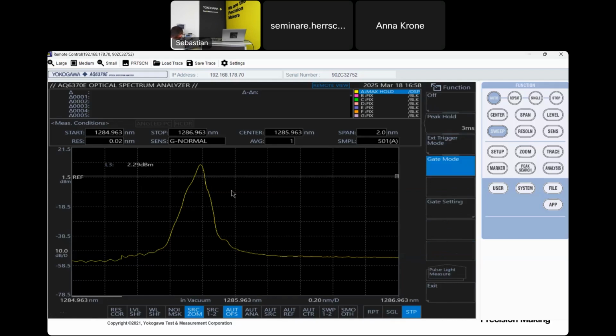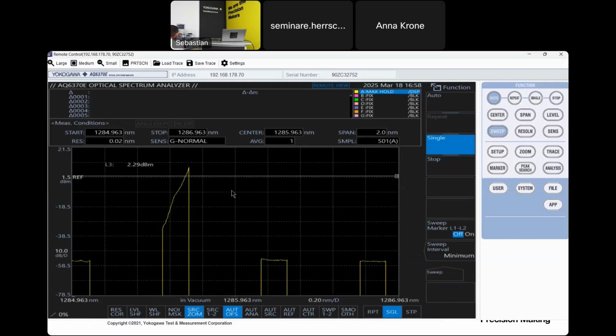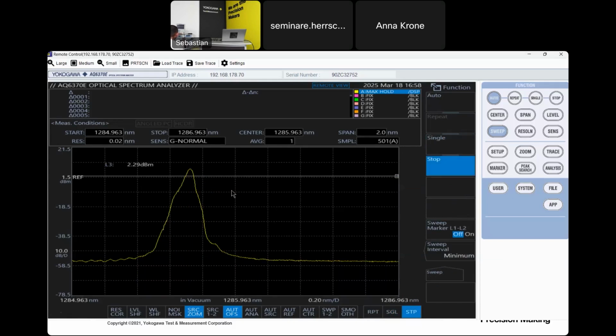And we now just push the single sweep button, and we see the instrument is starting to measure in complete sweeps and capturing all the signal at the given time from the gate signal. And we just do it once again.